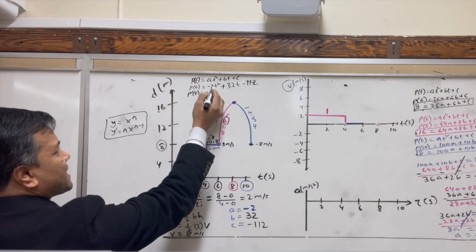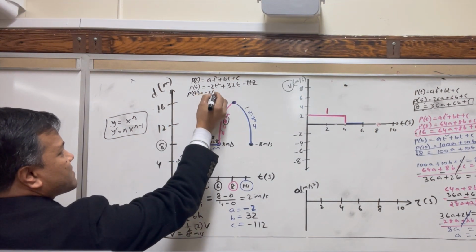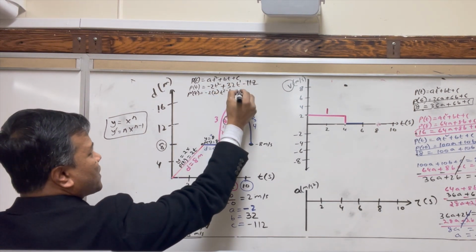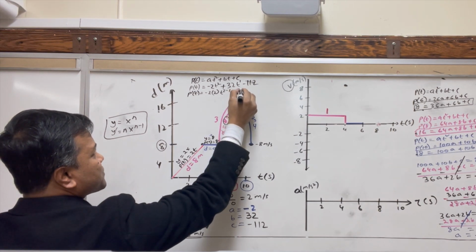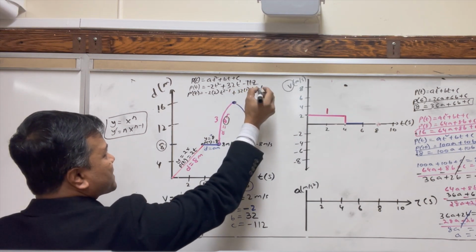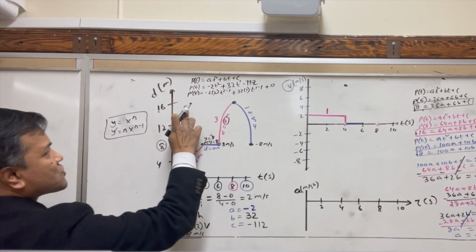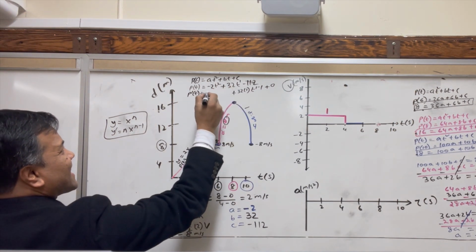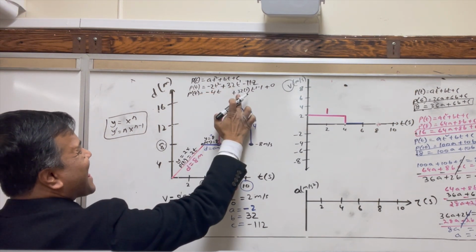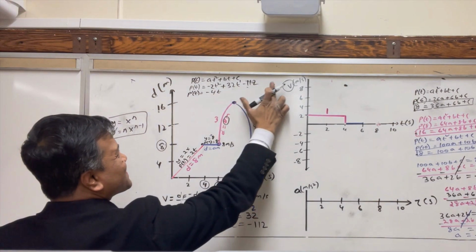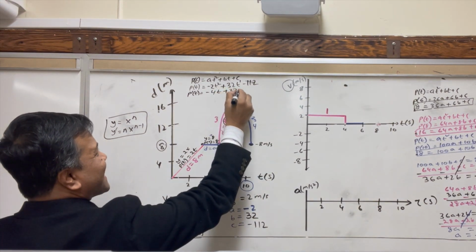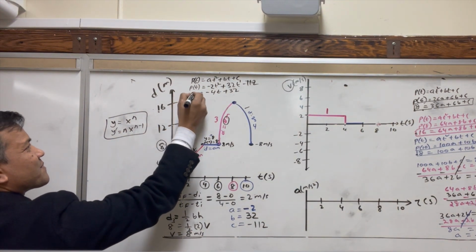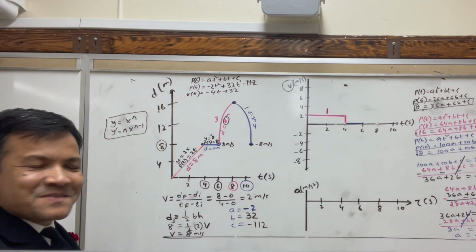So we're going to bring down the 2. So negative 2 times 2 t to the 2 minus 1, plus we're going to bring down 1, so 32 times 1 t to the 1 minus 1, and the derivative of a constant is 0. So this is negative 4t, and this is just positive 32. And this is called velocity. First derivative, this is called velocity.